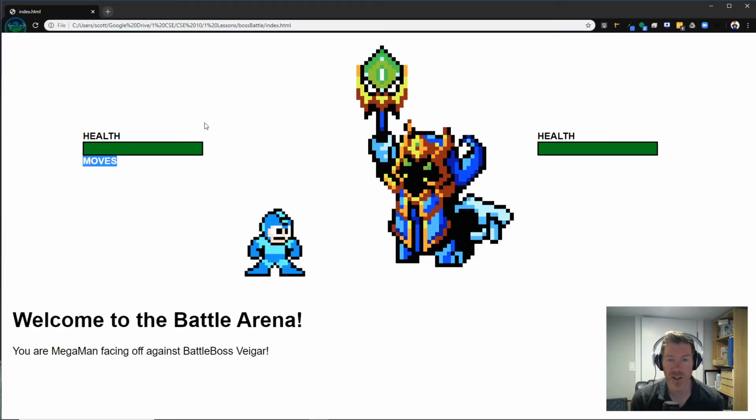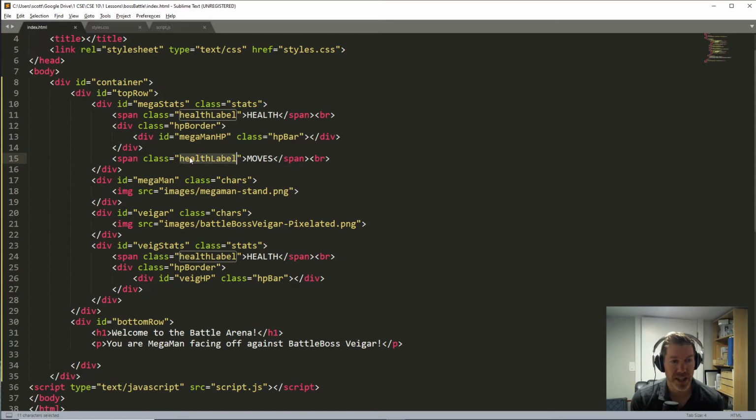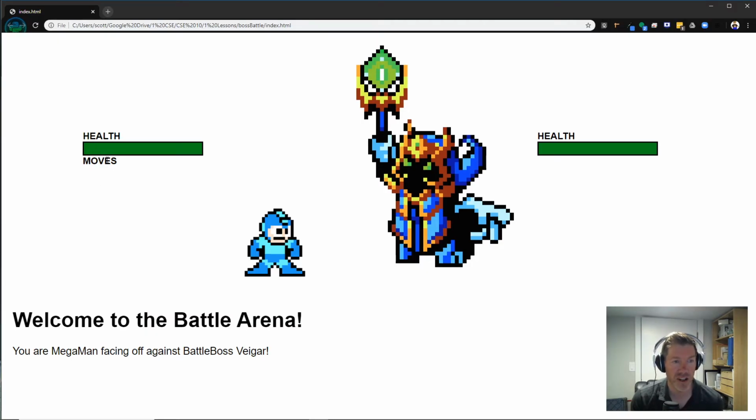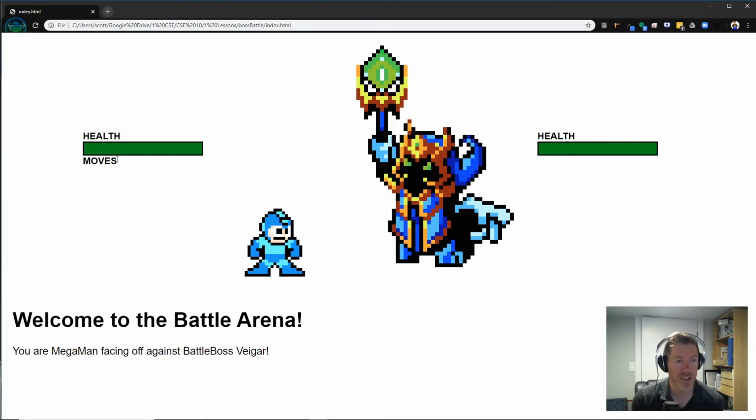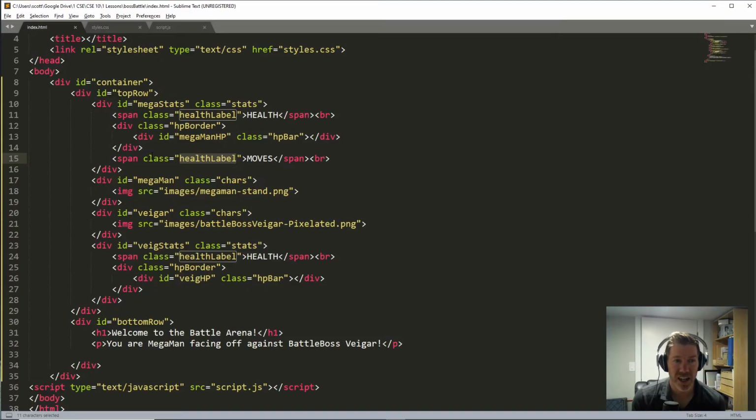And there we go, like that. Now notice how there's hardly any space between that and health, and so I could either change this class. The nice thing is because I kept the same class as health label, it still has the same font, and I like that.